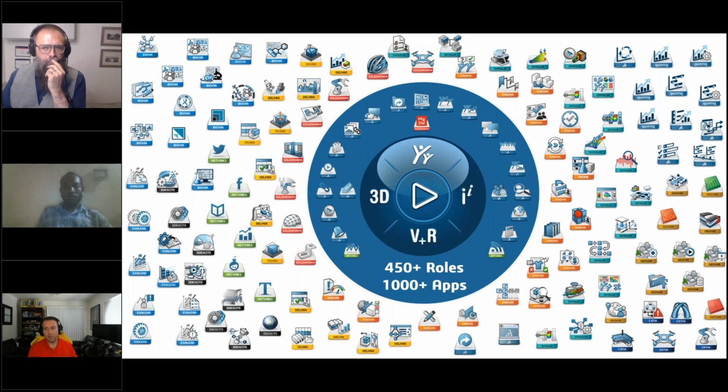So the way I like to break it down is, a role is just like it sounds, it's a job to do. So if you're a product designer, you'd get a product design role. If you're a manufacturing engineer, you'd get a manufacturing engineer role, right? Within the roles are the apps to do that job. What will help you execute that job?